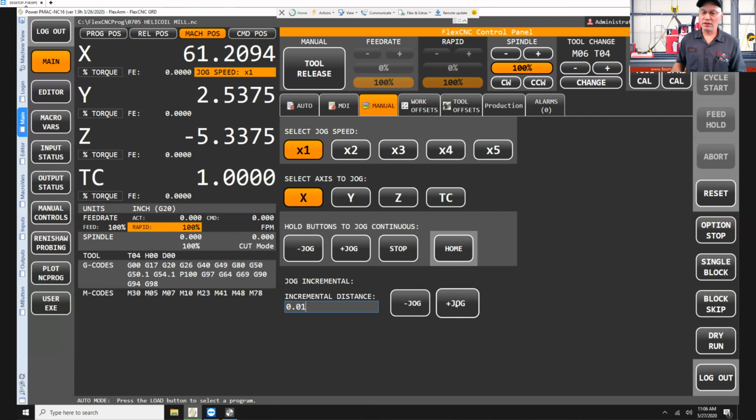I could be standing at the door looking away from the panel and still be clicking. As soon as I get close, then I can come back to the control and say, okay, I want to back that off to a thou, turn back around and look at the edge finder and just kind of click away again. It's kind of nice that way. As long as I'm on that button, it's going to move what I tell it to. You can even go down to half a thousandths if you needed to.